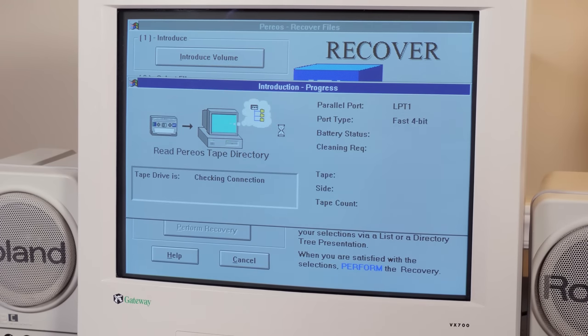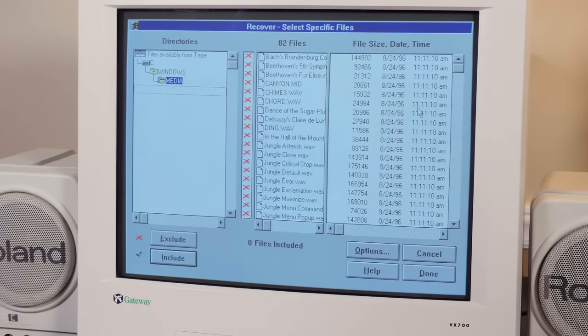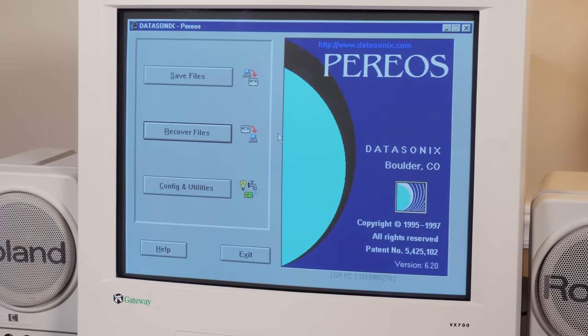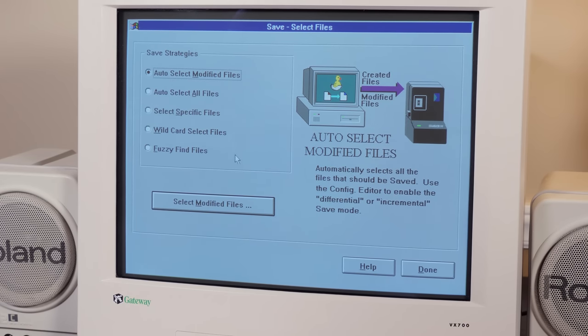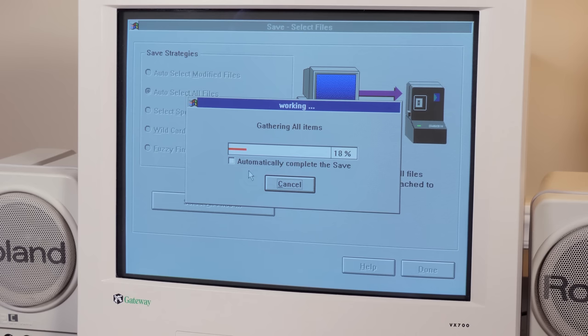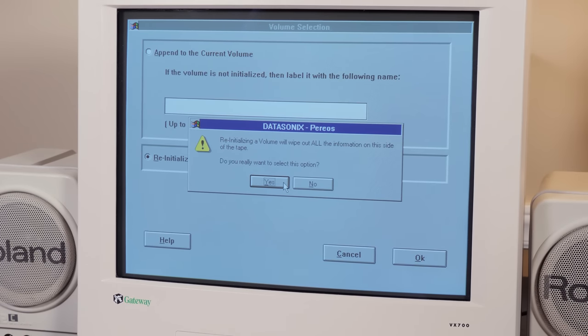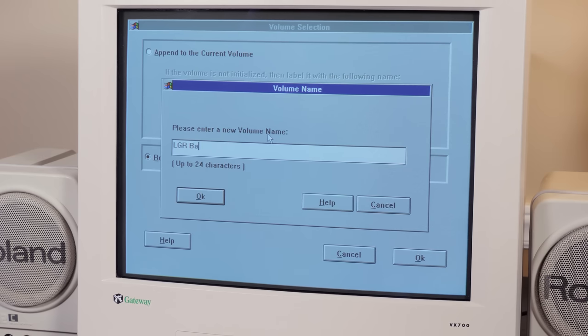Let's see if we can recover the files. I love using weird backup systems, especially from tape — there's just something special about it. It shows my session and here are the files available from tape — that's everything. Now I want to back up an entire game, like several hundred megabytes. I'll actually accidentally let it back up the entire hard drive — only 800-something megabytes. We'll call it 'Vectra HDD' and reinitialize the tape, wiping everything and giving the volume a new name: LGR Backup. And here we go.